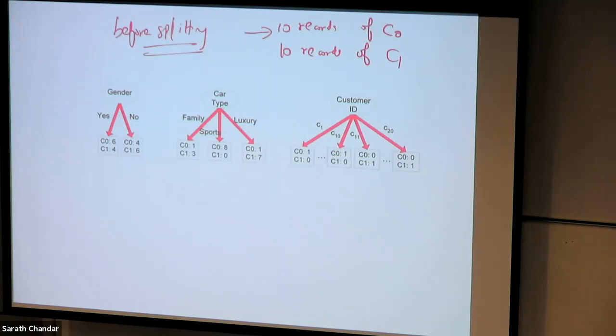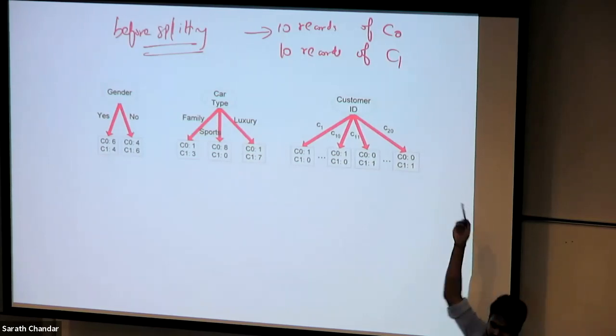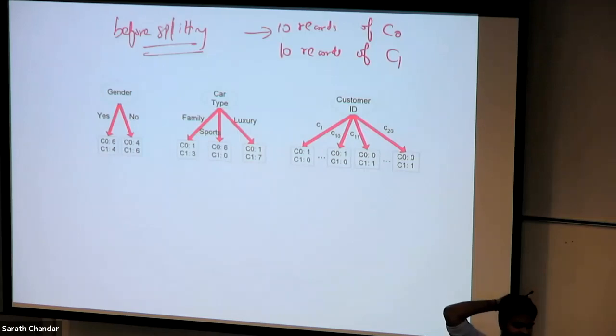Yeah. So this classifier is going to have random performance for test data, because there is no C21 here, right? So there is no way to use the tree. I can just toss a coin and say whether it is class 1 or class 0, right? So in that sense, the third option is really a bad option.